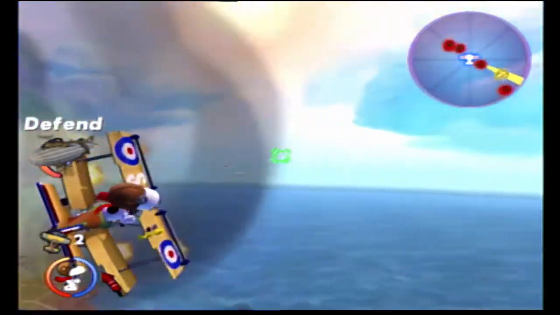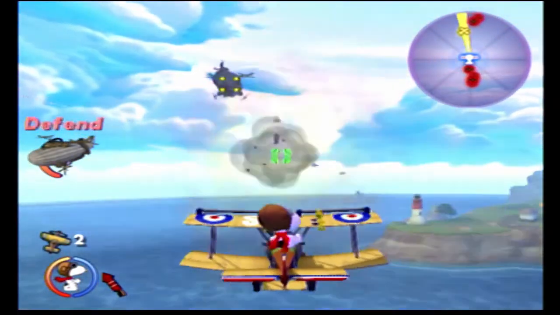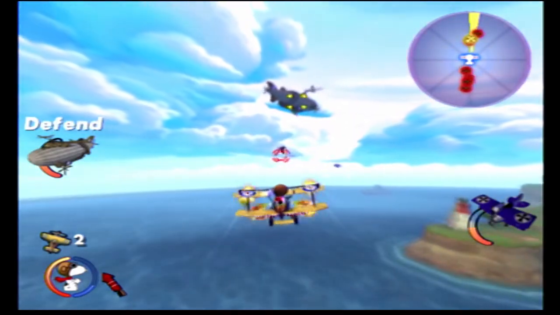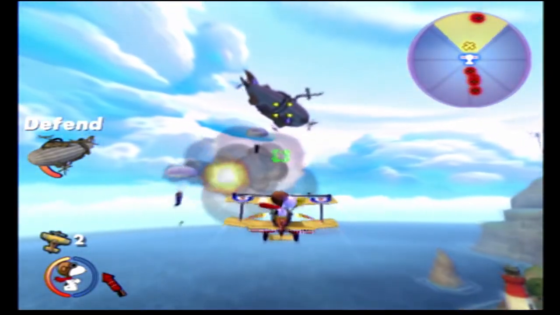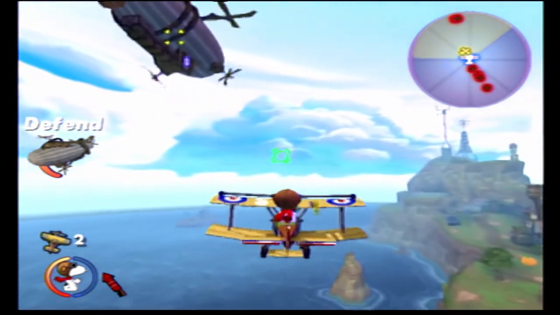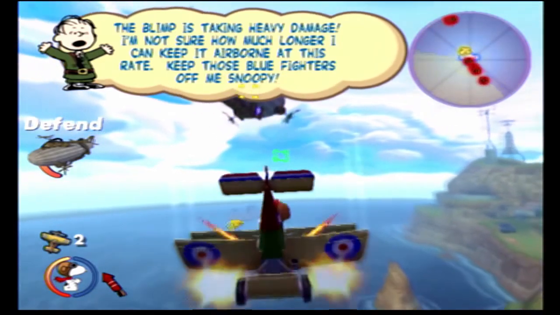Sometimes you might also see objectives on the right, next to Snoopy's plane, which tell you if you have to fight additional targets or take down additional enemies. At times in the game, you might get pop-ups that appear on the top of the screen next to the map, which explain additional objectives you may be required to do, or reminders that are being sent out by the Peanuts gang members.